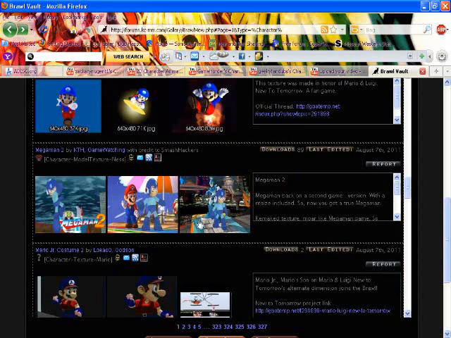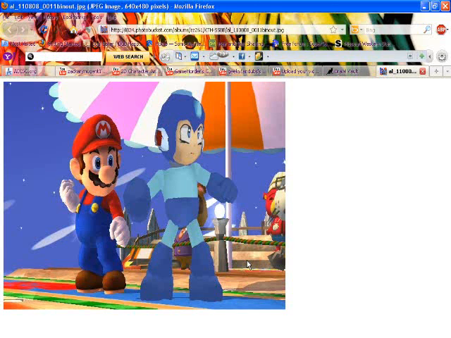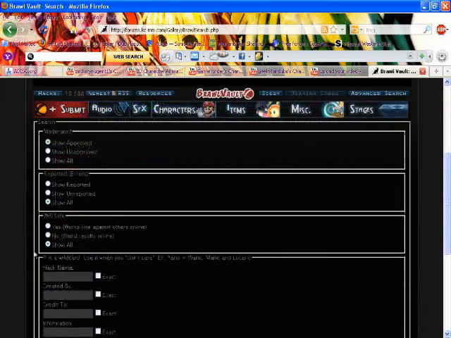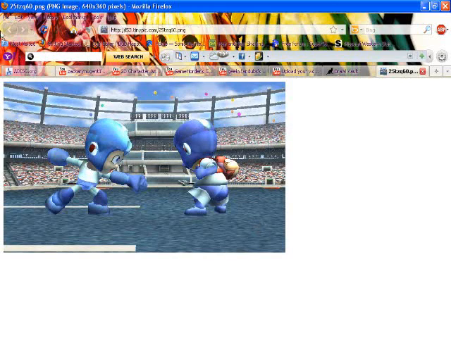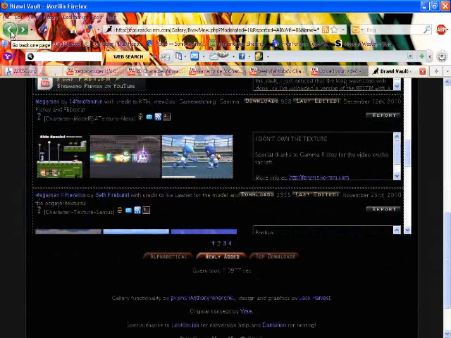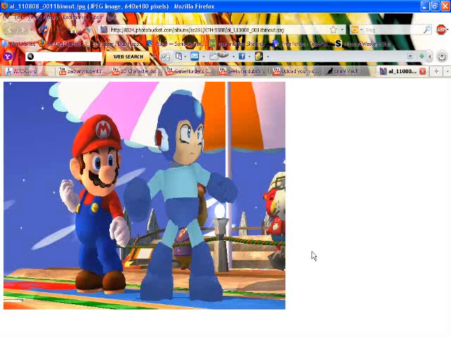And I was just on the Brawl Vault, and I just noticed this. They finally got Mega Man to look like he should look. I mean, there's like three different versions of Mega Man. There's this one, there's that one I reviewed over NES, and then there's that other one which I haven't reviewed yet. I actually forgot about that one. I think it's called Mega Man 3. I don't know. This was okay at first, but really, it just looked too much like a recolor of NES. There it is. Yeah, he's just the right height, and the body is shaped just right. I wonder if the PSA will work well with it or not. I'll have to test it out. I'll put that in my next Brawl hack review.